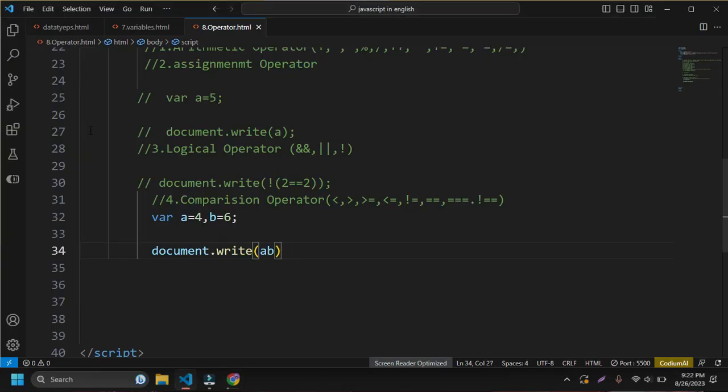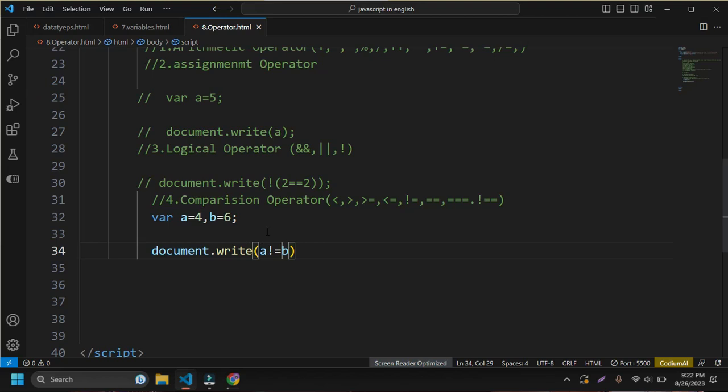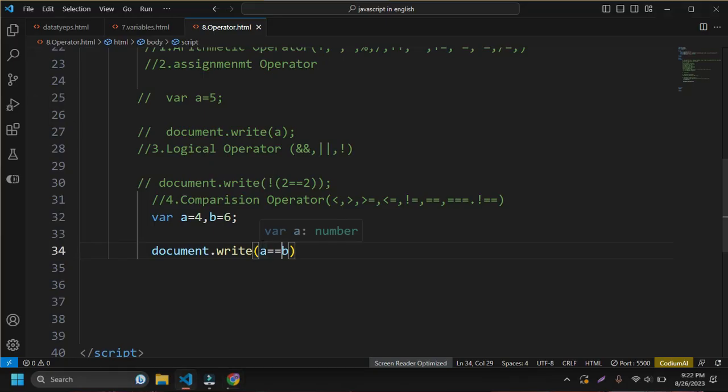And if I use the less or equal to, and if I go to the browser, now it shows the true condition because a is less than b. It means 4 is less than 6. Likewise, not equal to. If I use the not equal to value from here, now this is also true because 4 and 6 are not equal. Okay. If I use equal to, this is false because 4 and 6 are not equal.